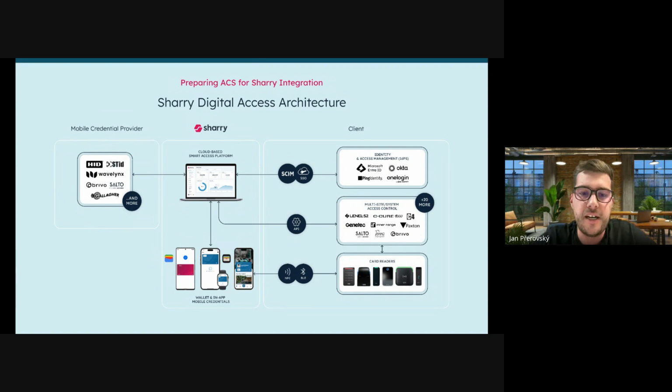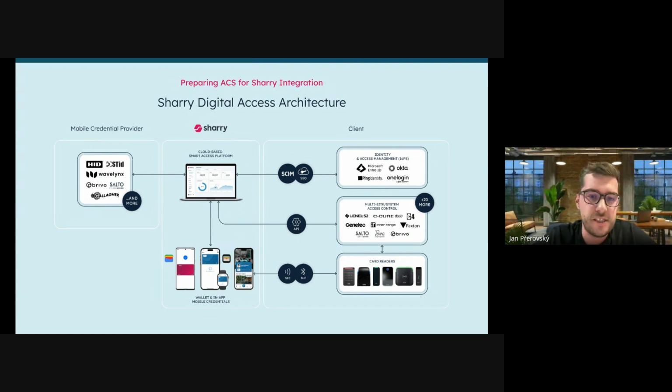The second category of integrations that Sharry offers is the SCIM and SSO integration. This is used for the identity management stuff, and we will have a session on this, I think, in May.